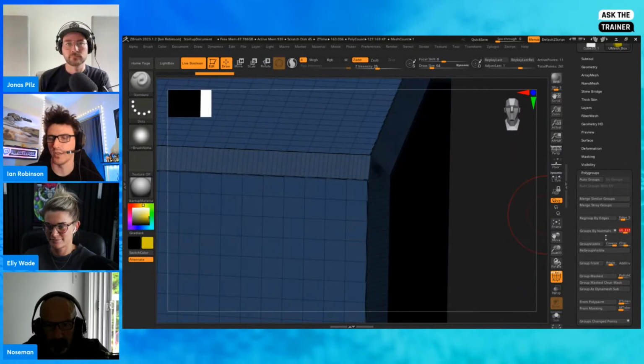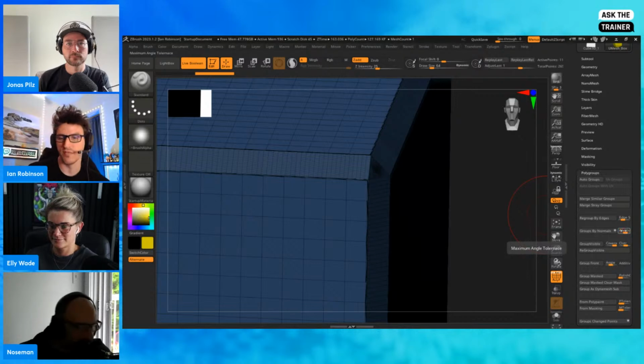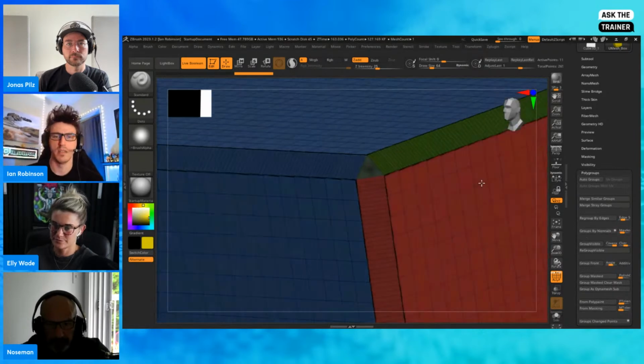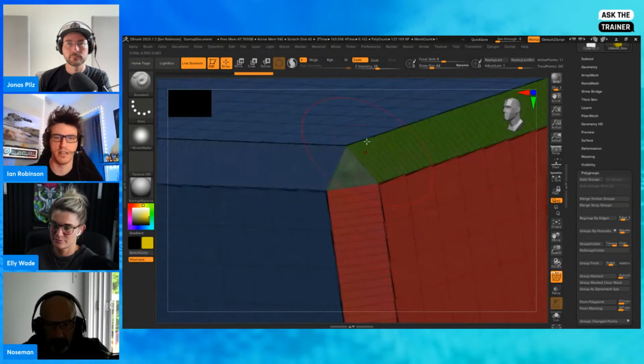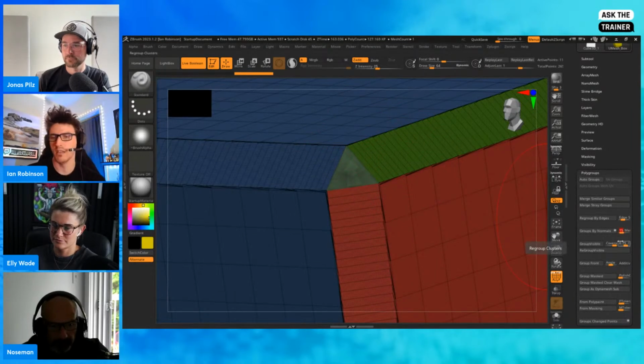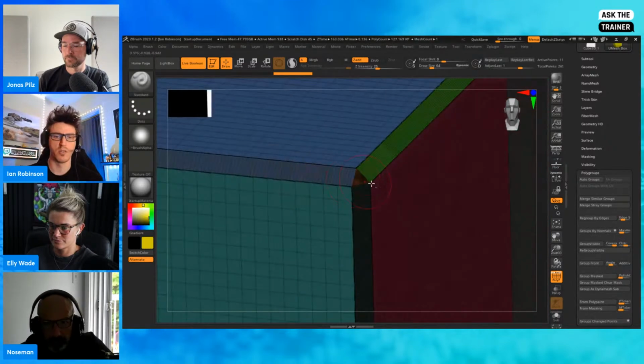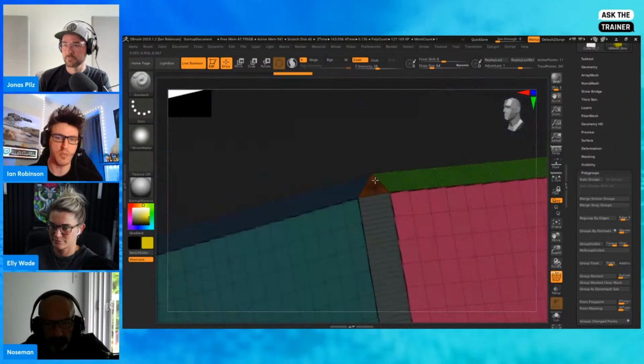But let's see. First, I'm going to come here, and the slider that's next to Group by Normals was set to 45. But I'm actually going to set this to 25, and then we're going to do a Group by Normals one more time. And you can see here now it's starting to identify the different plane changes. If I set this to, let's say, 15 and say OK, Group by Normals, now it's giving me different polygroups for that action.